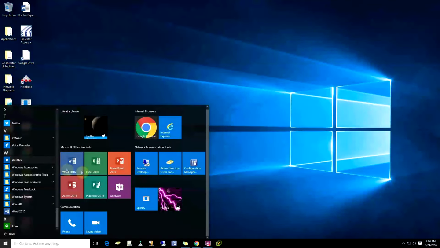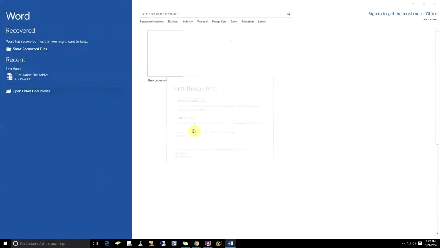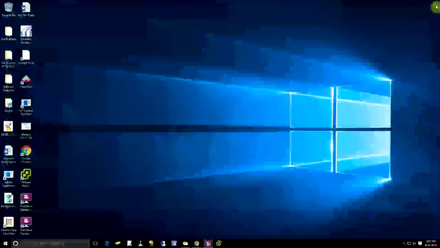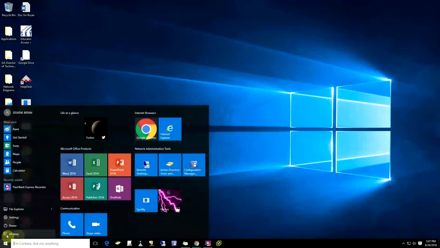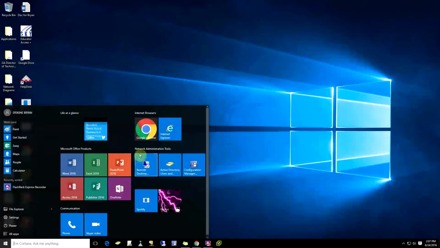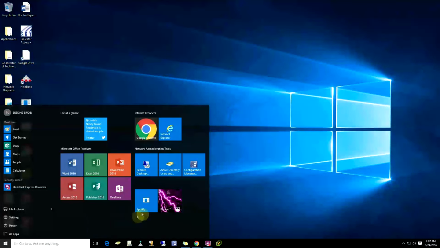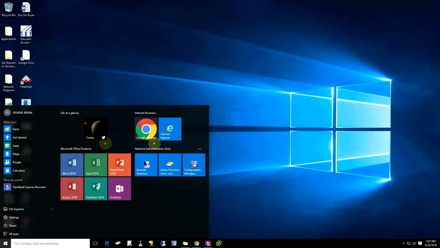So then when I come into here, I can simply click on something I want and it'll open up. No big deal. I don't have to go into the all apps and search for it. I can just click on it right here because I've already got it shortcutted. So I'm going to unpin these, and that's going to remove that group that I made. And there we go. Now I have a nice clean menu right there.